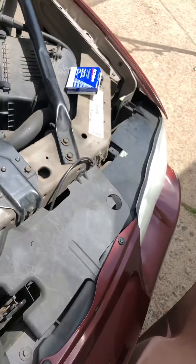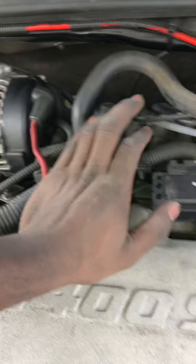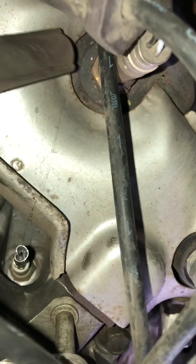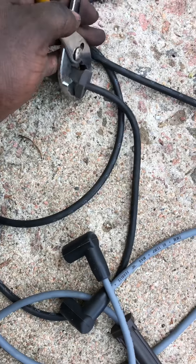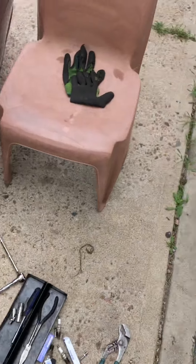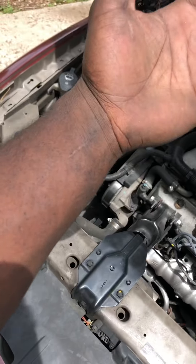For these back three, let me just tell you — if you're not gonna take the ignition coil pack off, this is really, really difficult, and probably even with that off it's still hard. Only because they're stuck on there. You can get back there and feel what you're doing, but man. I had to get back there and put pliers around the boot like this and just pull up with all your might. I'm sitting here drenched like I just jumped in a pool. Those were so difficult to pull off — my hands are swollen.